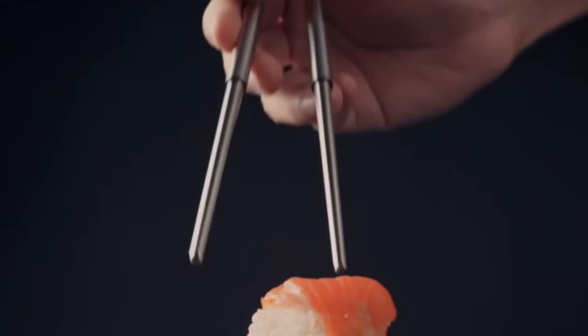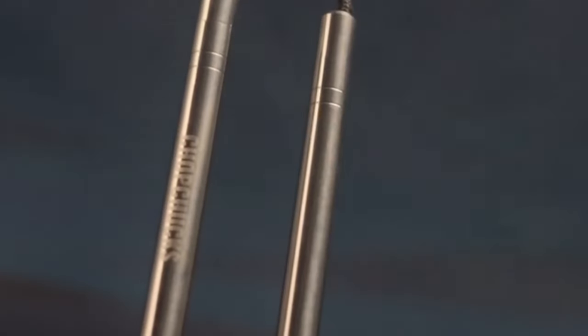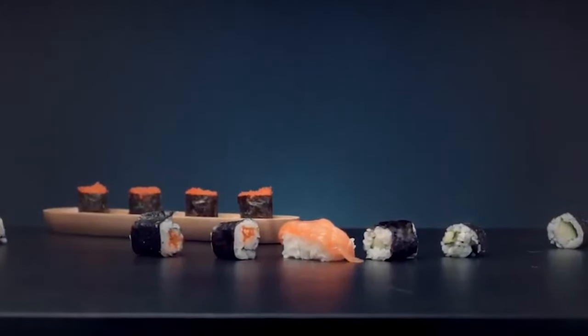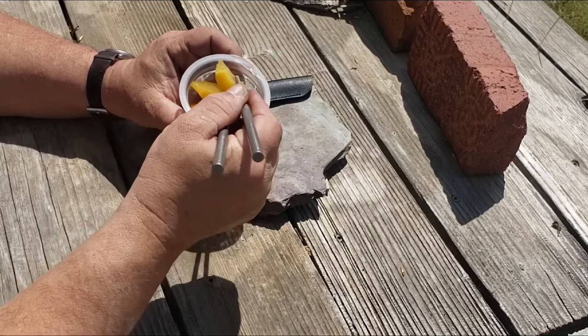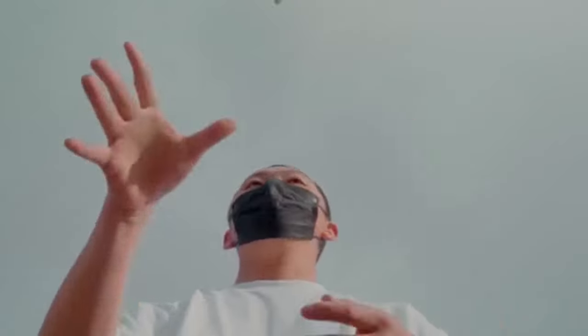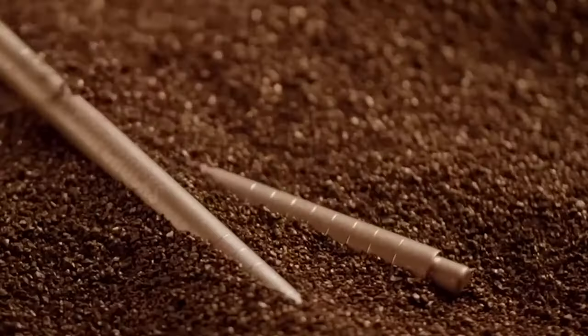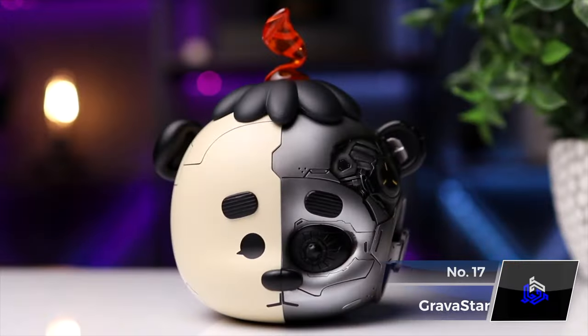Number 16: Chop Chucks 2.0. Time to go Ninja! Did you know about 3.8 million trees are destroyed each year to make disposable wooden chopsticks? But this product is not only eco-friendly, but also reusable. Say goodbye to disposable chopsticks with Chop Chucks 2.0. Crafted from titanium, these pocket-sized chopsticks are not only practical, but also double as nunchucks. Standing at 11 cm, they're easily stowed away.